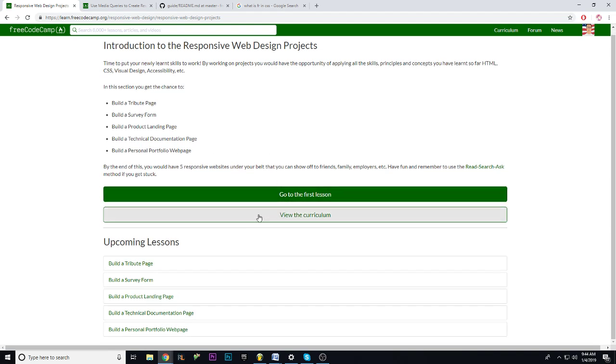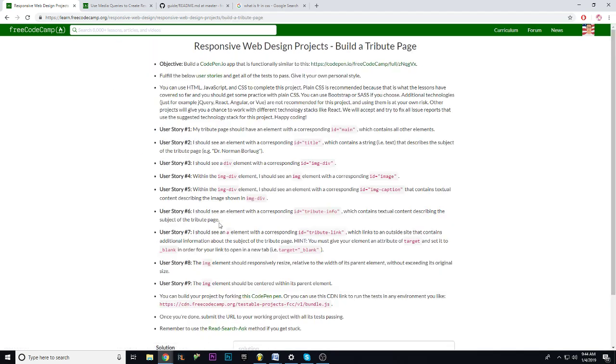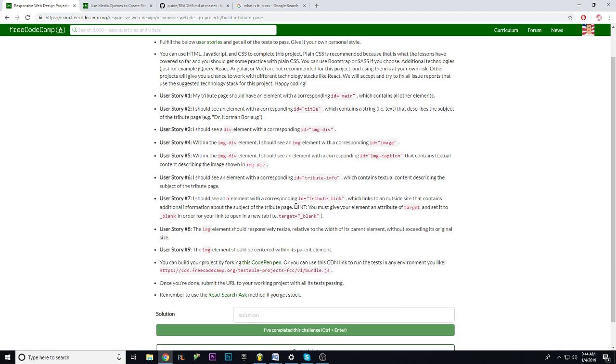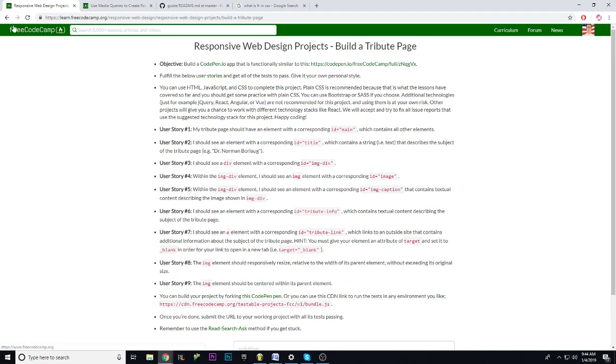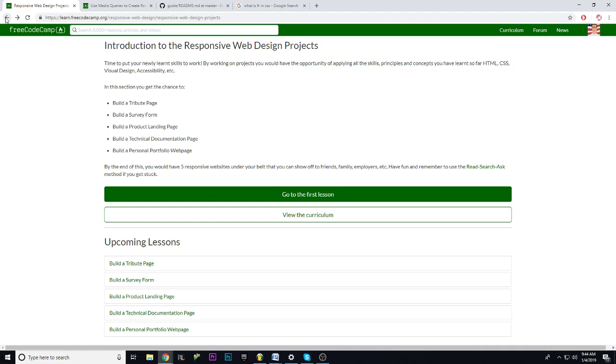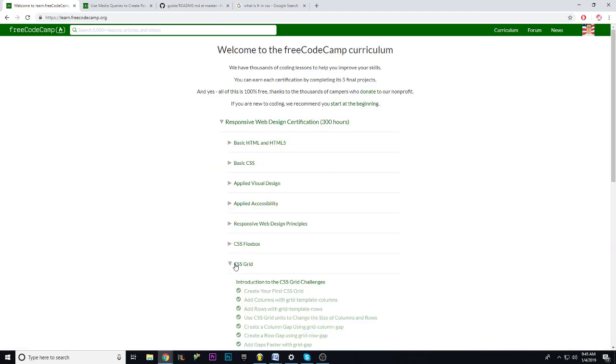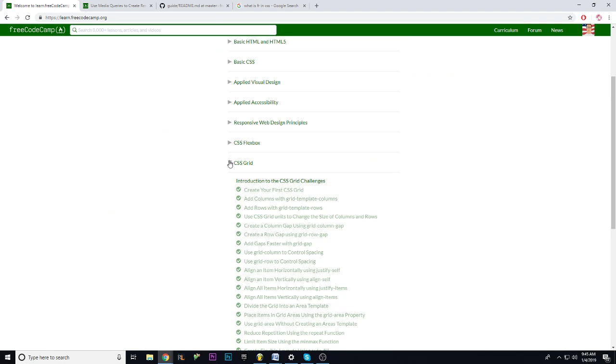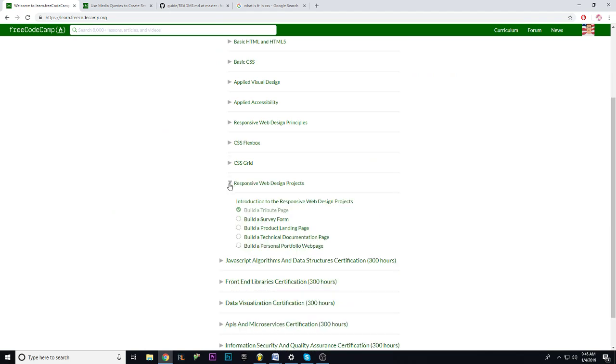So, build a tribute page. I'm going to do these later actually, because I want to go through the entirety of all the HTML again before I do this. So we just did grid, and this is the projects.